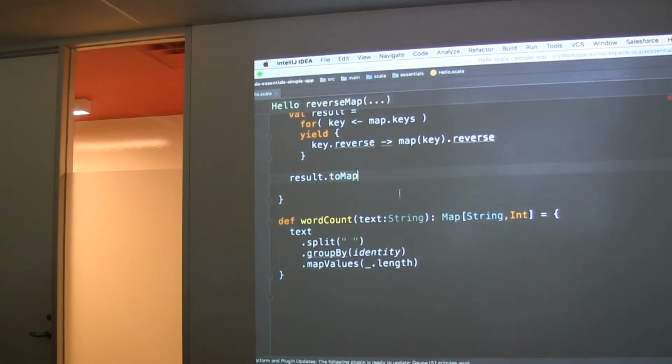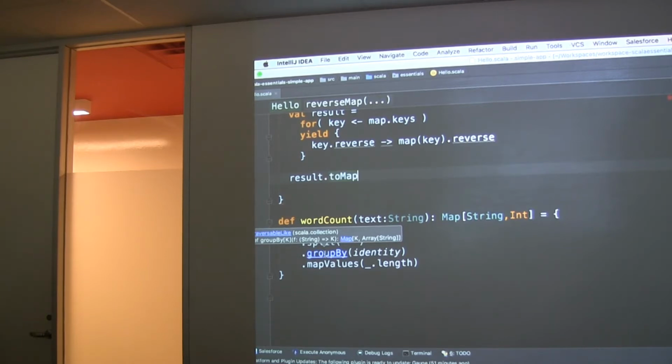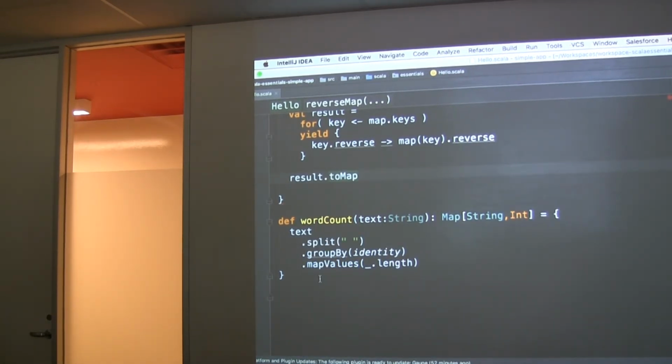We can hover over it and see the type that's returned. groupBy is going to return a map of the key and then an array of those things, because that's what I'm grouping by. And then I can call mapValues, which says, with that map, which has a key to a list of those keys, I'm going to map through all the values and call length on it. So I end up with the word and the count of how many times that word exists, because I grouped by it. It might help people visualize that if you actually draw it on the board real quick.